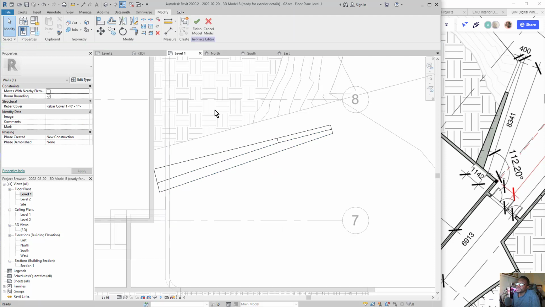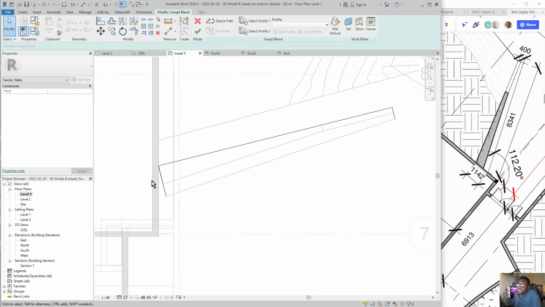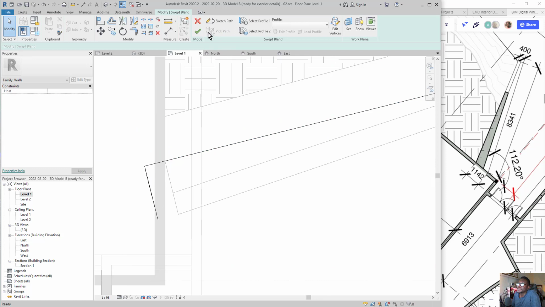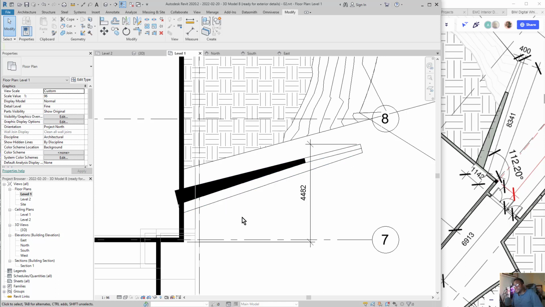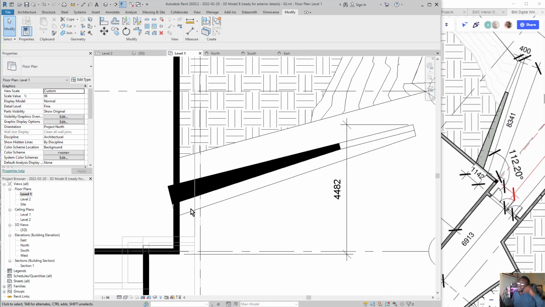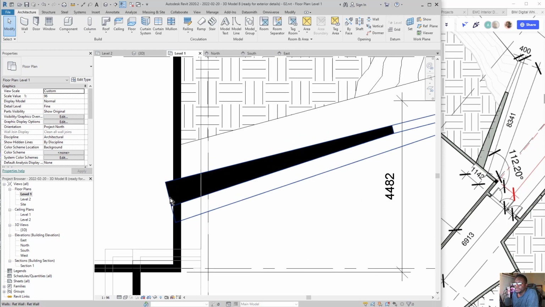Now what we can do is go back here and go back into edit sweep blend, and I can go back into sketch path, and I can actually carry this path down a bit like that, so that I have it intersected in the wall. Now, of course, you notice that you have a little part that's kind of sticking out like that. And how we get rid of this is we have to subtract this shape from here.